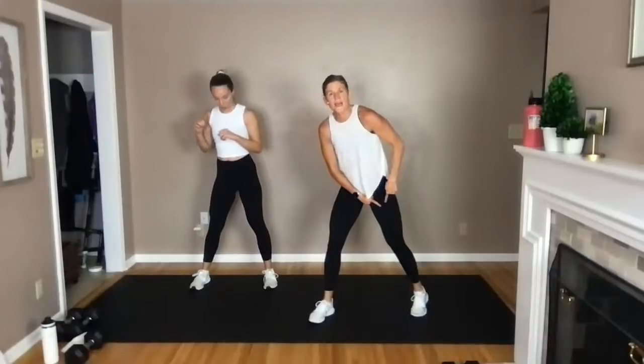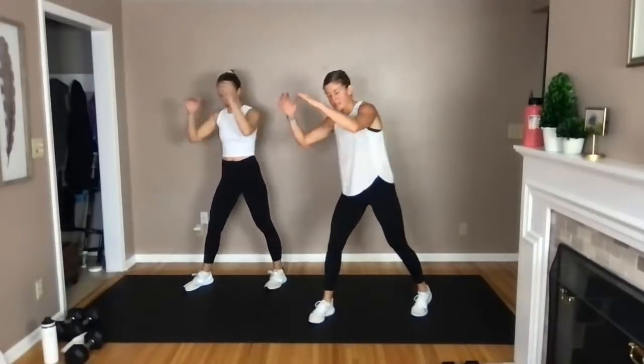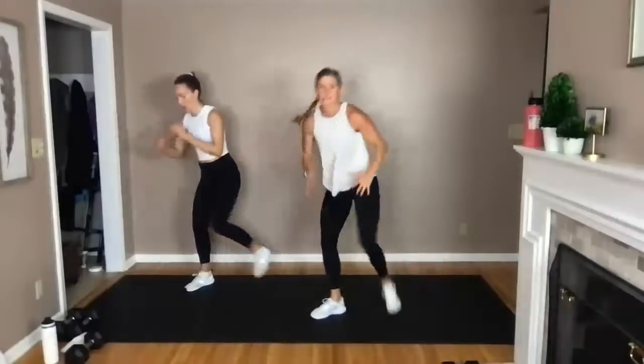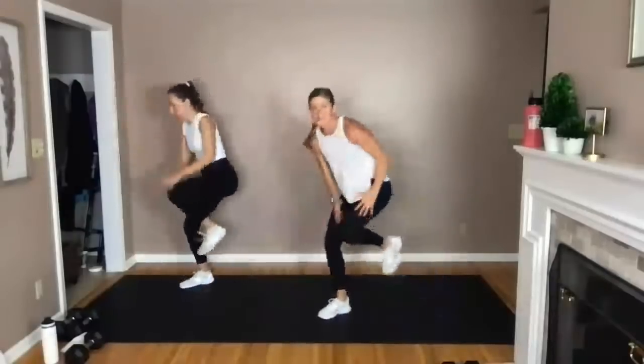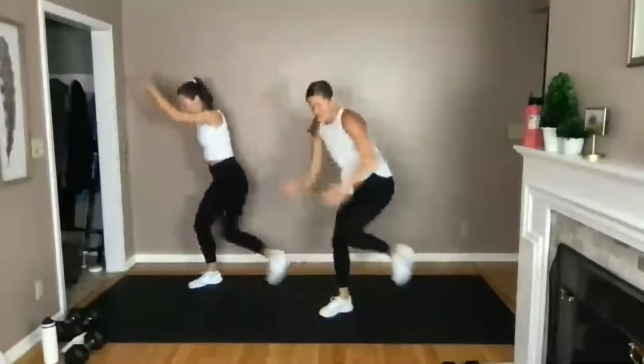You're gonna give me two knees, below. Two knees on the right, one side kick left. So it looks like this. Knee, knee, transfer the weight, side kick, pivot. Knee, knee, transfer the weight, side kick, pivot back. Knee, knee, transfer the weight, pivot, okay? Knee, knee, transfer the weight.